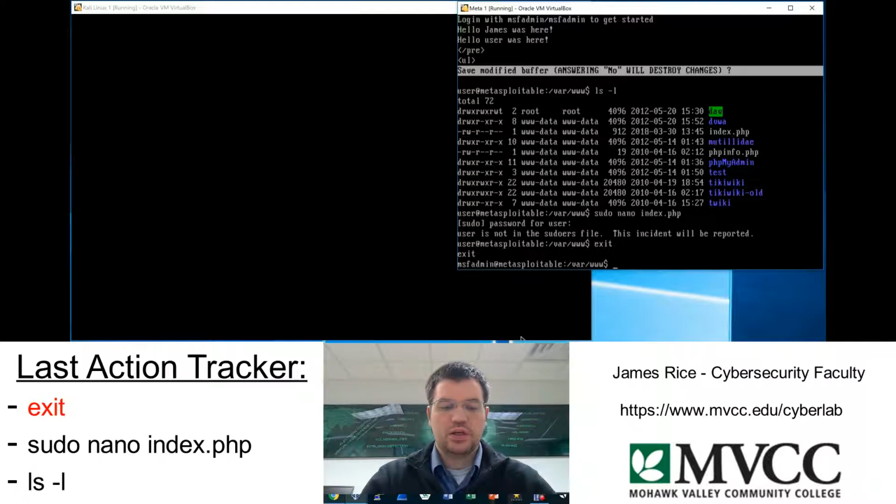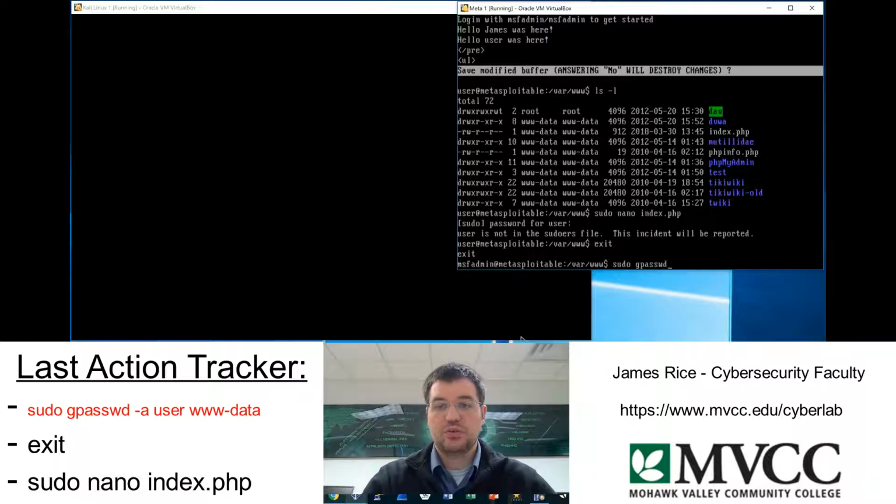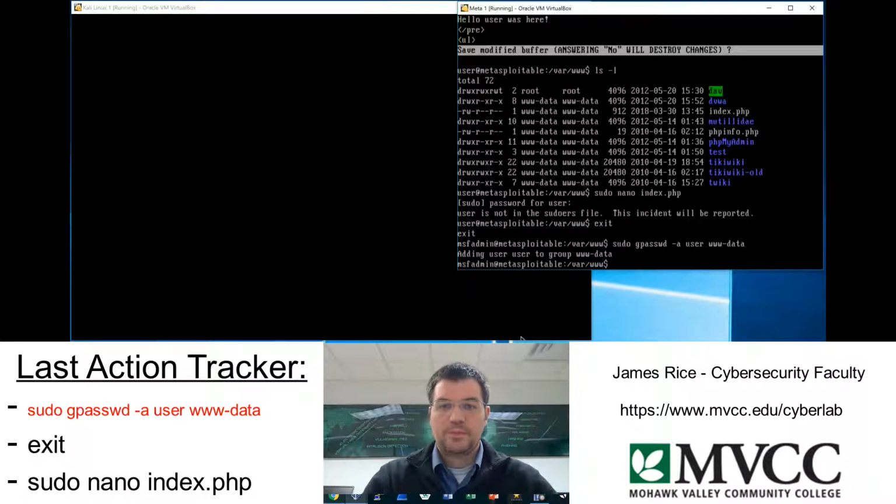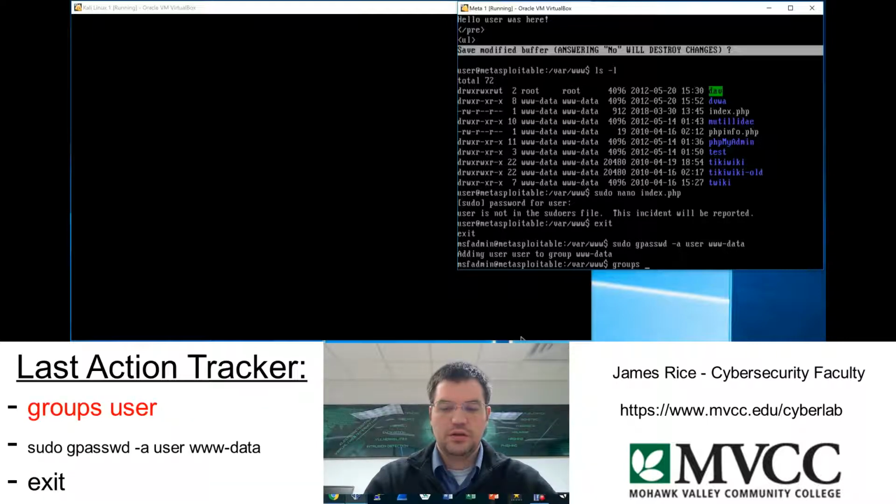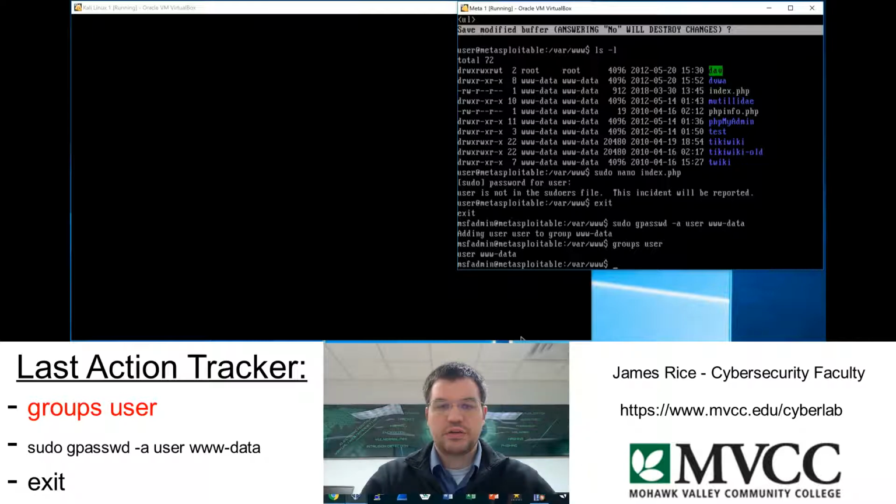Okay, and the way that we can do this is through a sudo command. We could do a sudo and then just do a gpasswd. So we're adding a group. We're going to add a user to a particular group. We do this through the -a option, and then we type out the user that we'd like to add, which is, in this case, user. That's the account we want to add. And then we type the group that we'd like to add him to, in this case, www-data. Typed it out, adding user to group www-data. So now when I do a groups command on user, we'll see he currently is in the user group, and he also is now added to www-data.